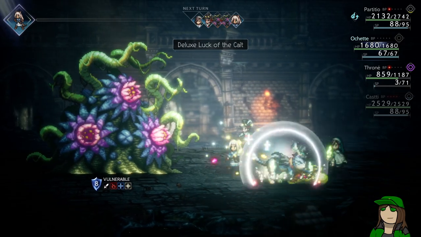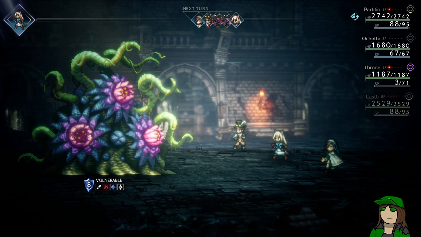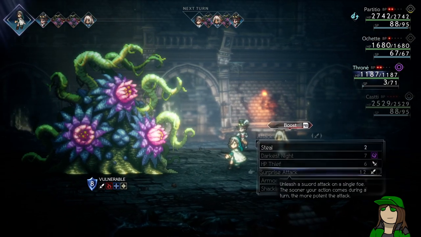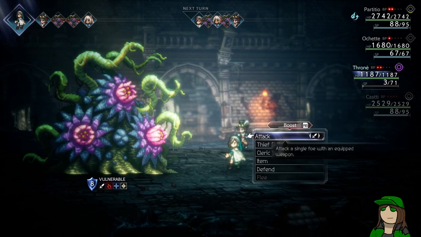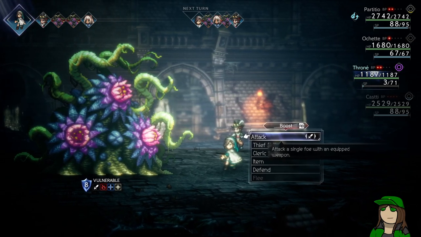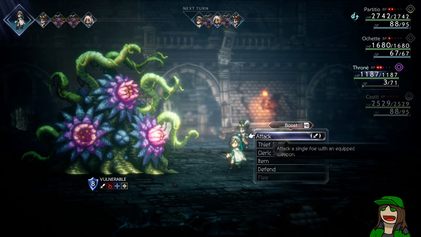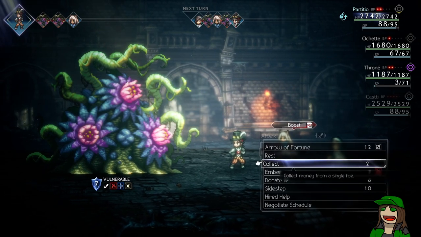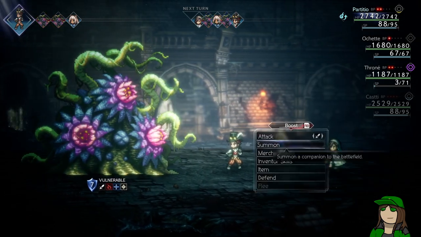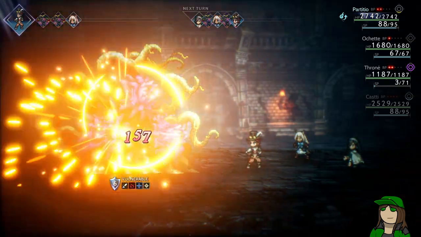Give me another cat buff. What to do? Unable to seal. Okay, good to know. I'm gonna get hit really bad. It's gonna feel really awful. But what else can I do? I'm low on boost points. Take this.